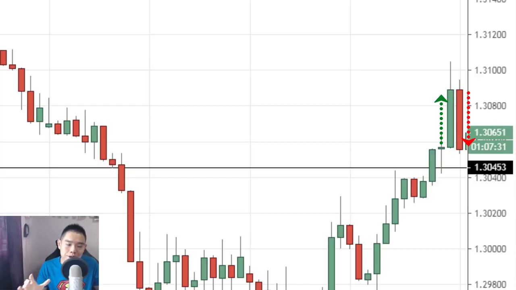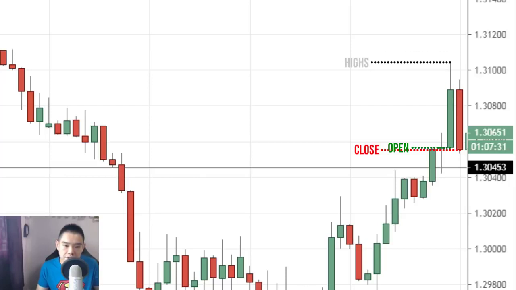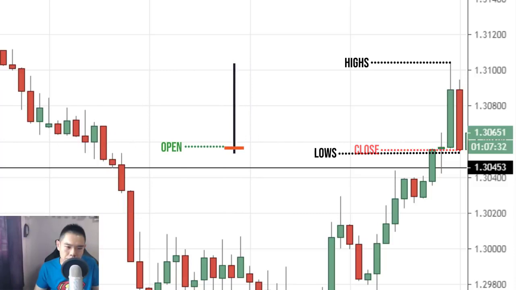Do what I just shared with you earlier. You just take the opening price of the first candle over here, and you notice that the price on the second candle closed marginally lower, right? So the opening price is here, the close is marginally lower. The highs of the candle are here, the lows of the candle are here. So if you visualize this, what does this give you? It will give you something like this, right? The price opened here, it closed marginally lower.